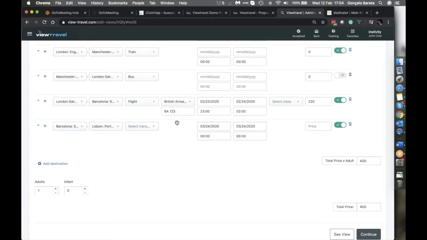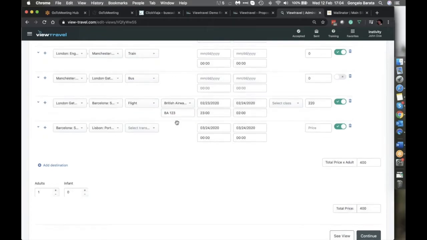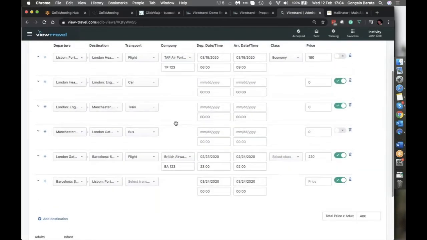Sometimes people want to add this information manually, or they can edit the itinerary manually because they've just retrieved information from the GDS that gives them only flight information. It doesn't give them information about the segments when moving from London to Manchester. Sometimes you don't have this information on the GDS, so you want to complete it. That is why it's available to add manually.